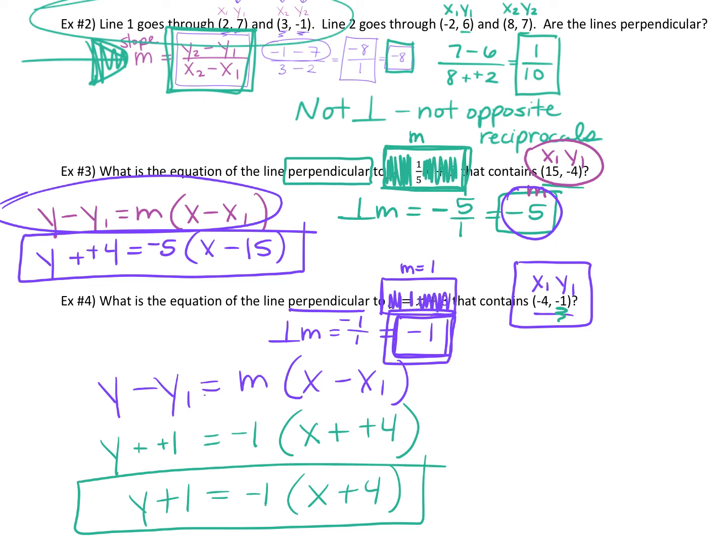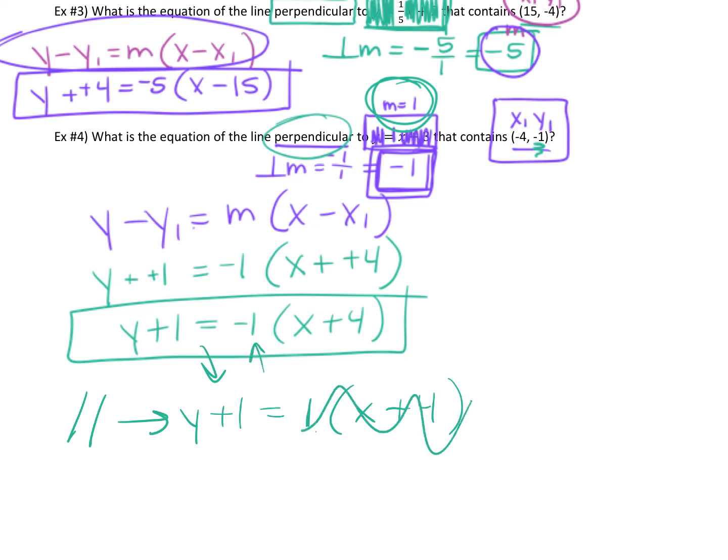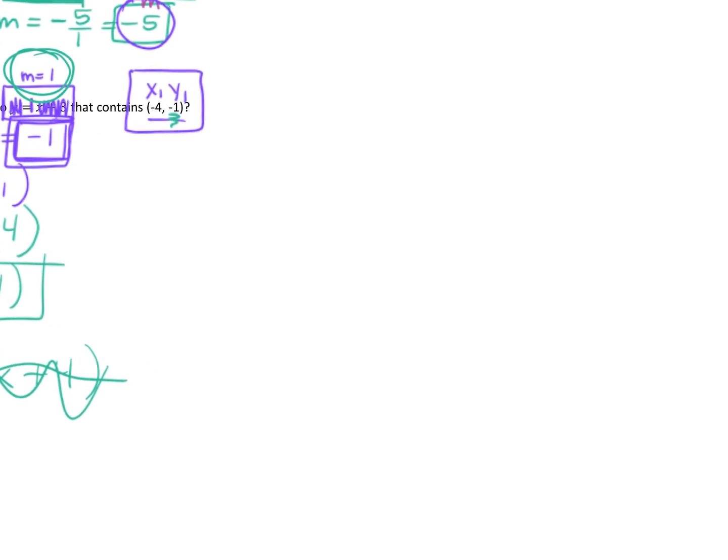Okay, now can I show you something? If my question, instead of saying make it a line perpendicular, if I said it's a line parallel to, what's the difference? If I wanted to be parallel instead, it would be this exact same equation, y plus 1, x plus 4. The only difference is I would use the current slope of 1, right? Instead of the opposite reciprocal slope, which we're not doing today, but I just want you to see how it compares to yesterday. They're the same equation with just a different slope. Okay, so the process is really identical. Just change your slope.